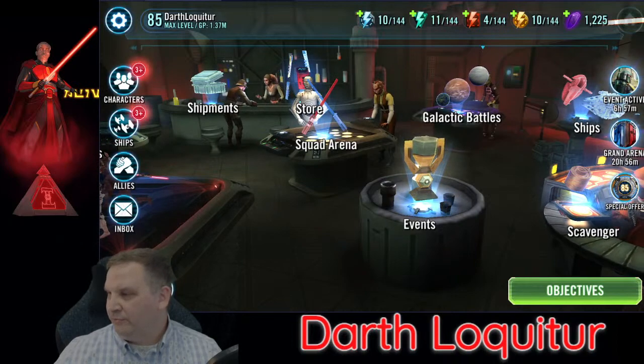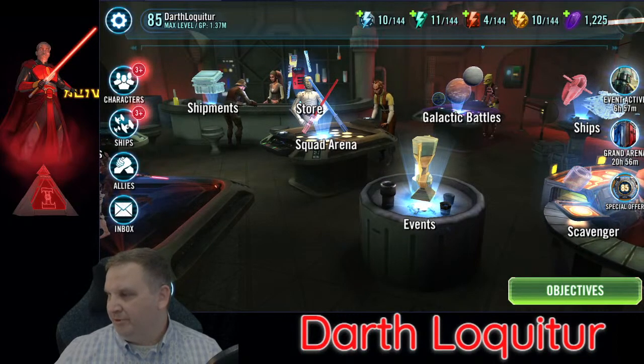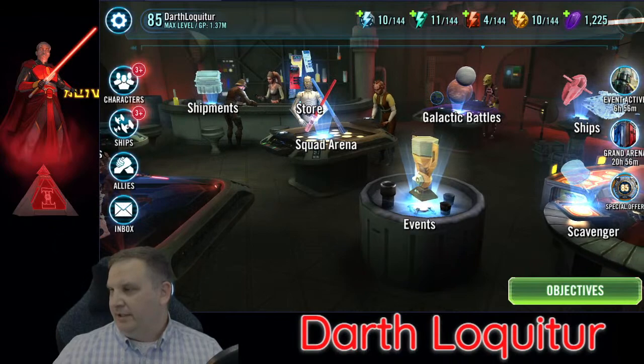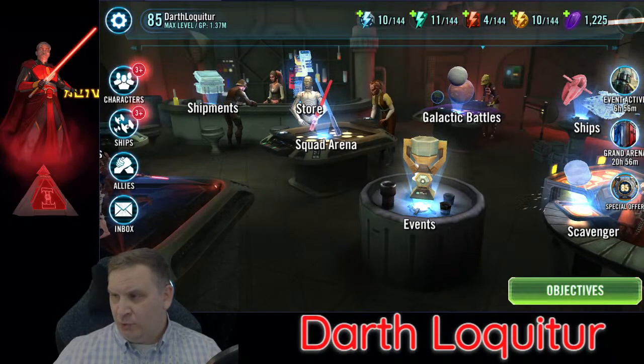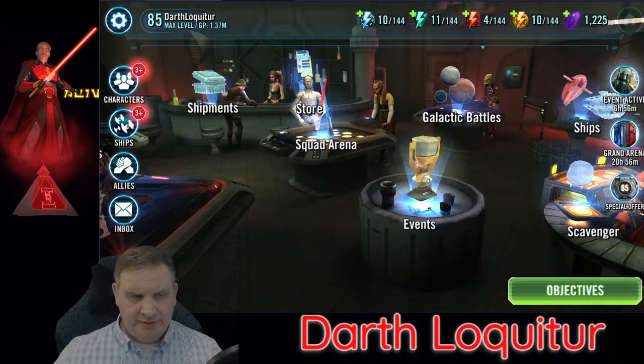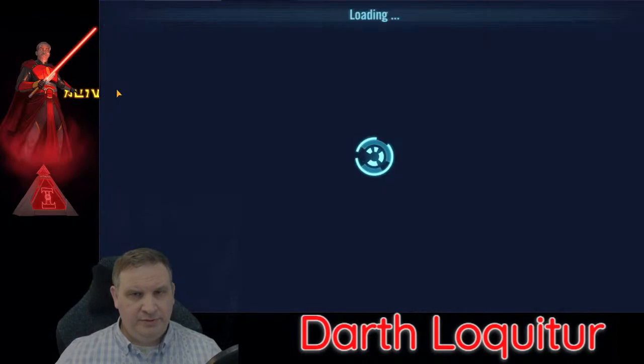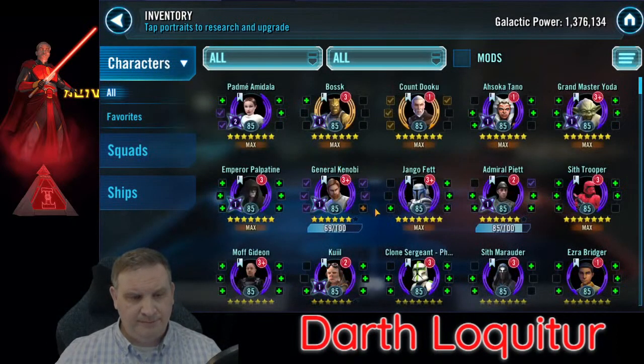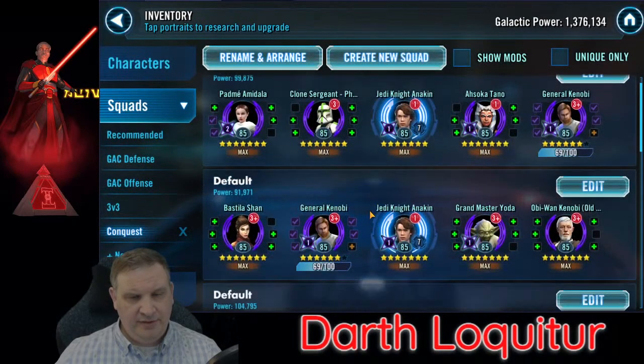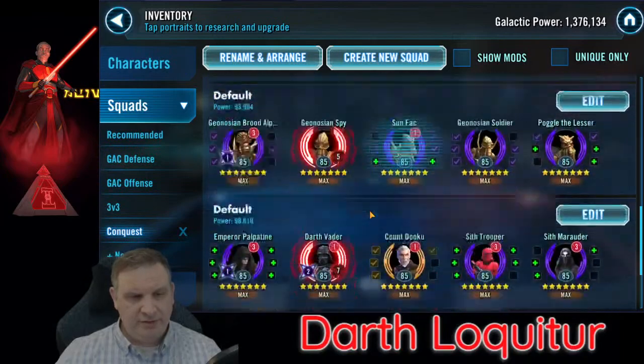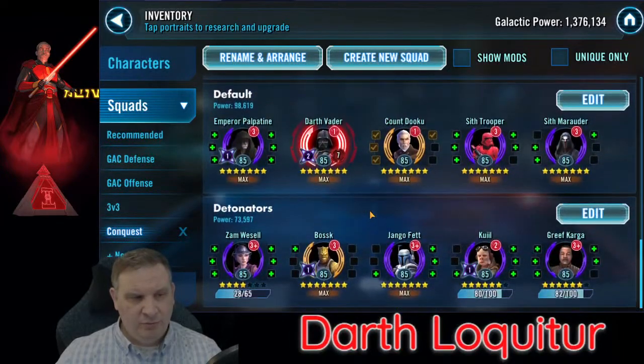Shouldn't you mod Queel for offense or durability for stat sharing? Mod Queel for speed. What you want Queel to do is go first. You want him to give turn meter to the rest of your bounty hunters, and then they all go first, right? Because the Queel AI will pick.